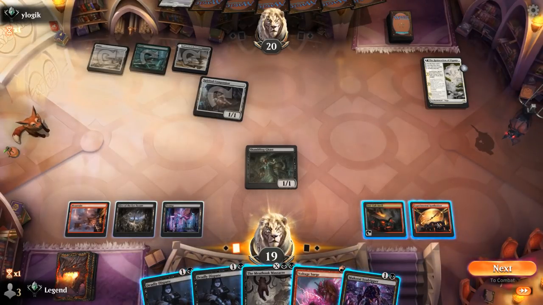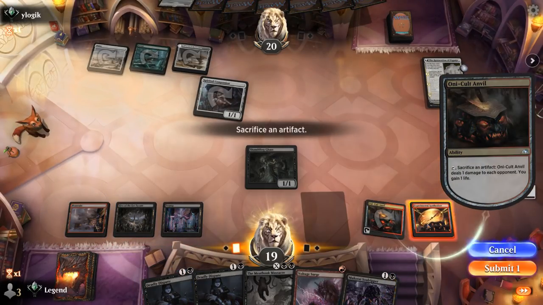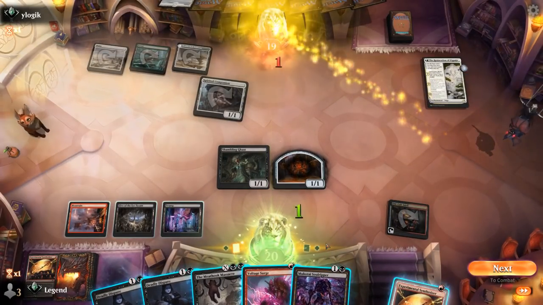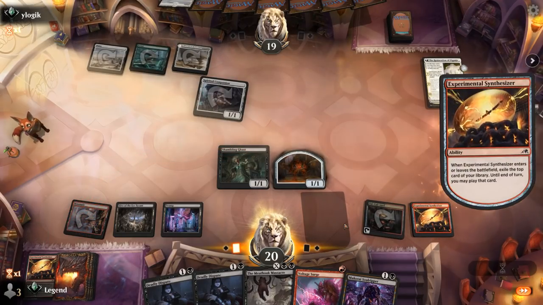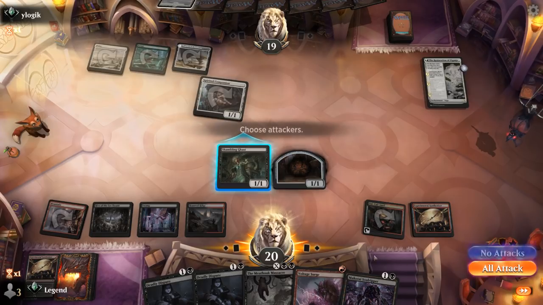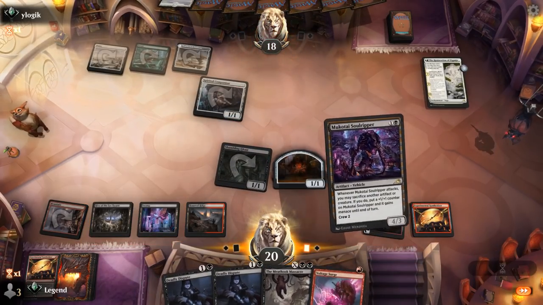Alright, so now I could start by sacking the Synthesizer to the Anvil, see what's on top. Another Synthesizer. Alright, let's keep going. Finds a land we can play. And then I can still play a Soulripper. Gas can attack. And keep up Voltage Surge.